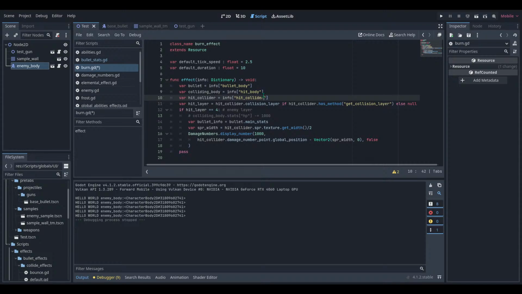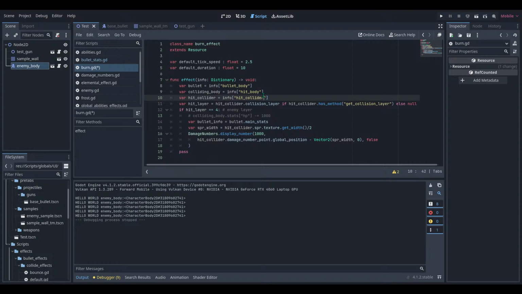I'm obviously going to have to keep track of all the effects applied to it, and then check the global timer and do the thing.